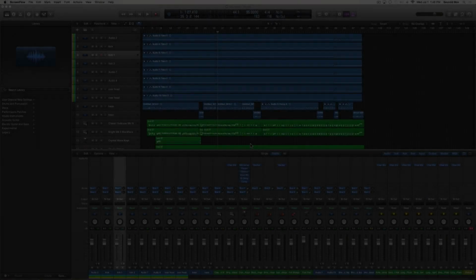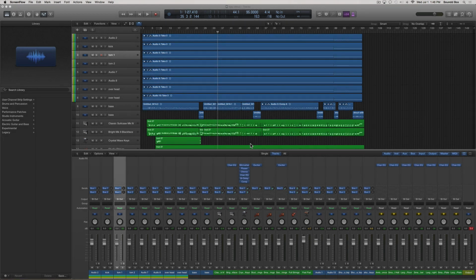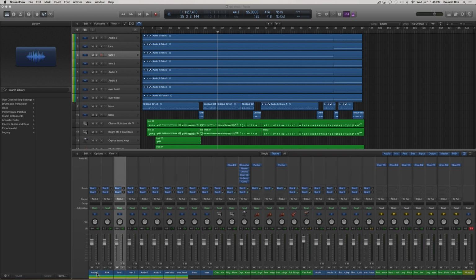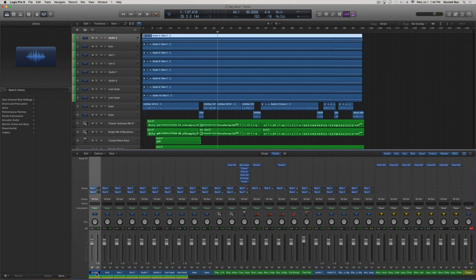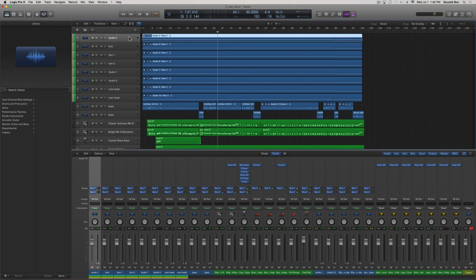Okay, this is how I would typically like a session sent to me when working on something. This is a Logic Pro X session here, and my buddy Steve did an awesome job setting it up and recording everything. But just to make everything come together a lot better, when sending anything to me or any engineer for that matter, you want to make sure that your tracks are labeled, because when you export them out, you don't want them to say audio.